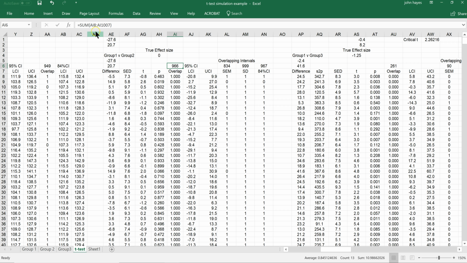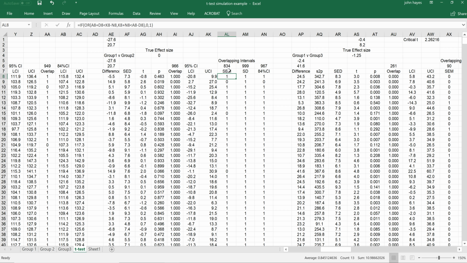Well, we add up this column, and we find that we failed to reject the null hypothesis 966 times. So we expected in a perfect world for that to be 950. And then we have a confidence interval here of the difference. Remember we had our Goldilocks rule, we have the standard error of the mean, and we're checking to see if the standard errors of the two groups overlap.